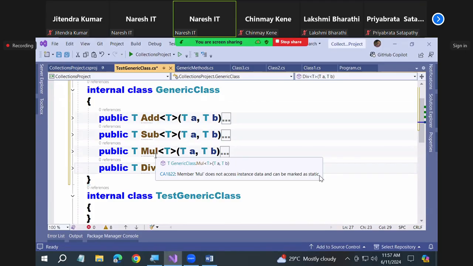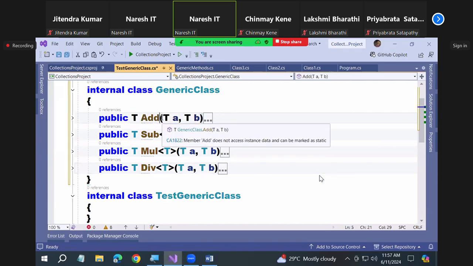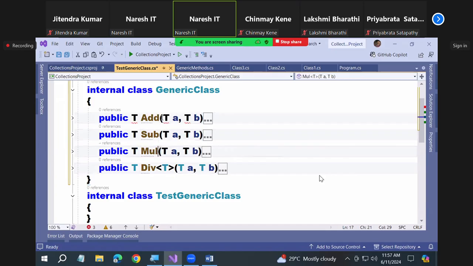You need to tell whether it is an integer or a long or a byte or a decimal or a double or a float, whatever it is. How many times? Four times. Without telling four times here, you can do it like this. I remove the T for all the four, so all four are giving error: T is undefined. You can directly use a T here.